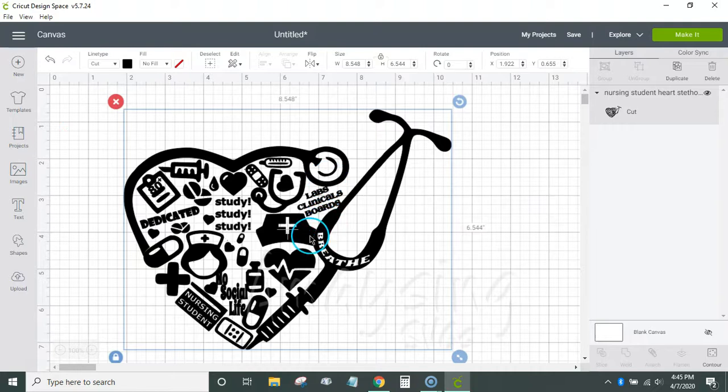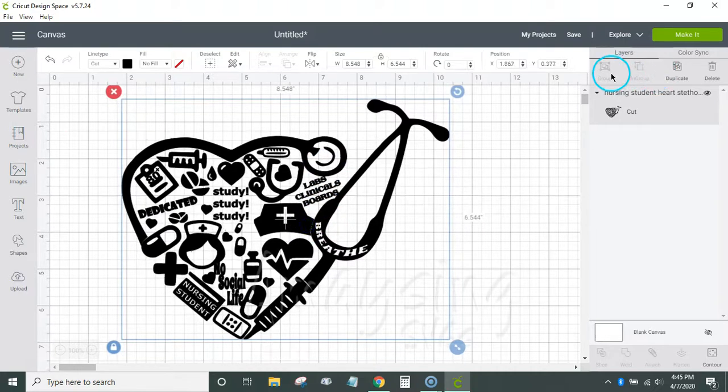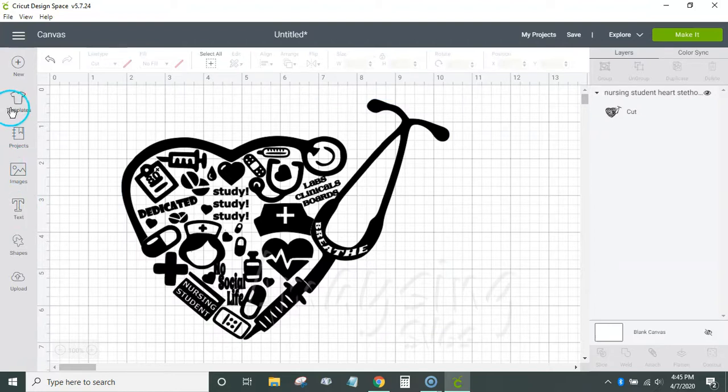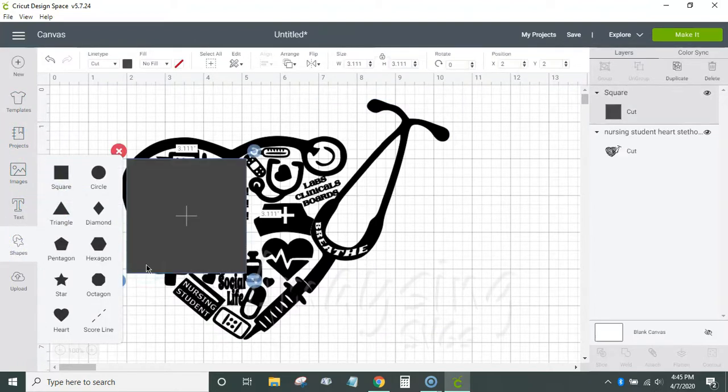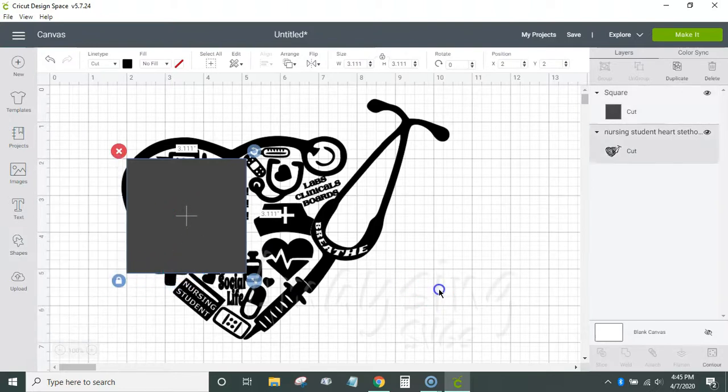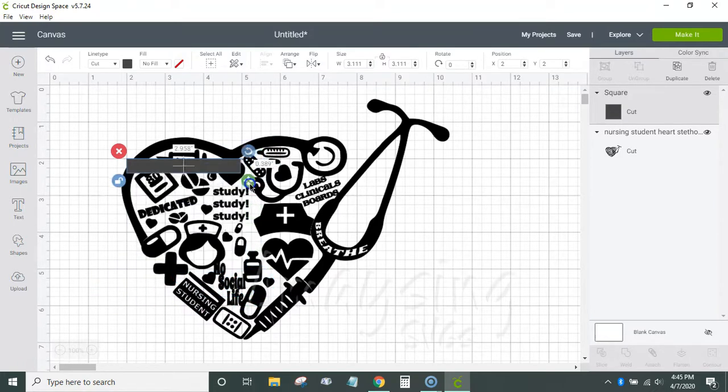And we're in Cricut right now, so what I'm going to do is click on this. There's nothing to ungroup because this all goes in one piece. So what you want to do is bring in a shape, and we're going to go with square, and then click out and then just modify this. So I'm going to unlock it and then just go up and go like this, click out of it, and then just bring it down.